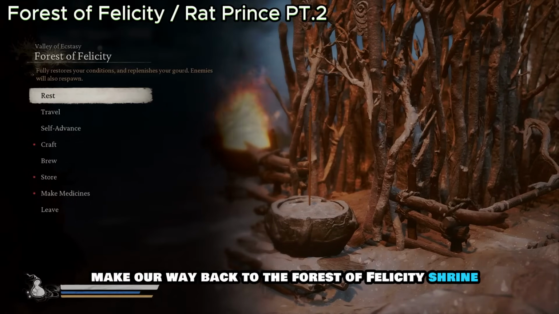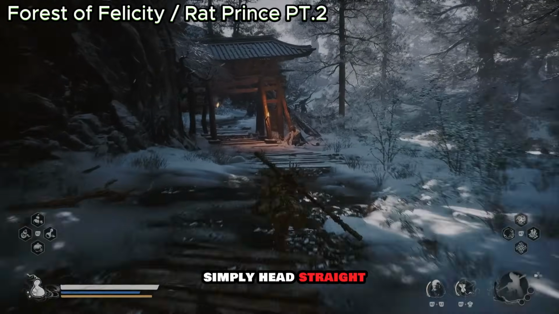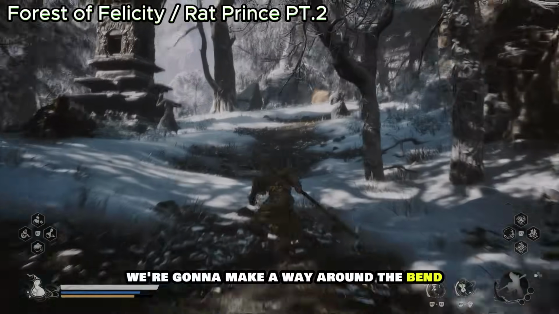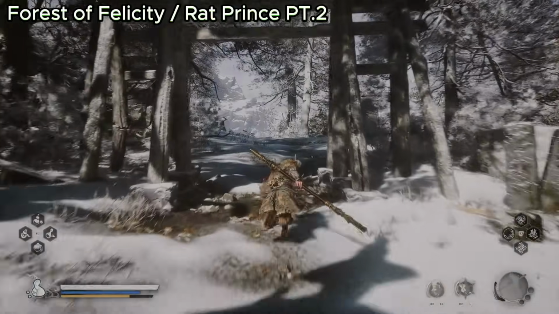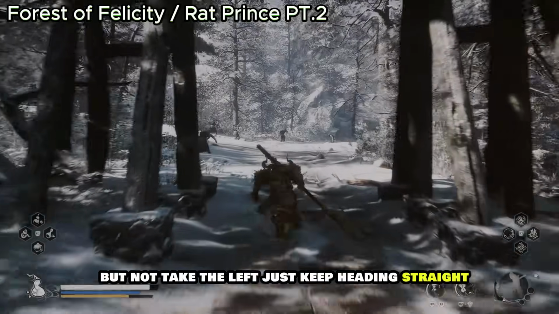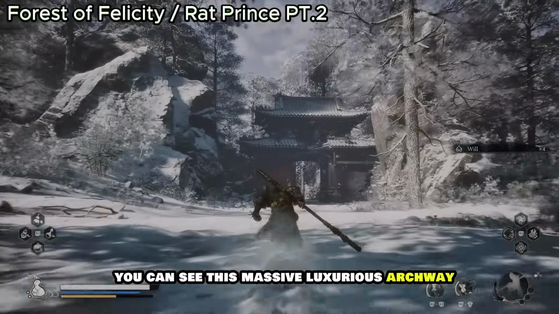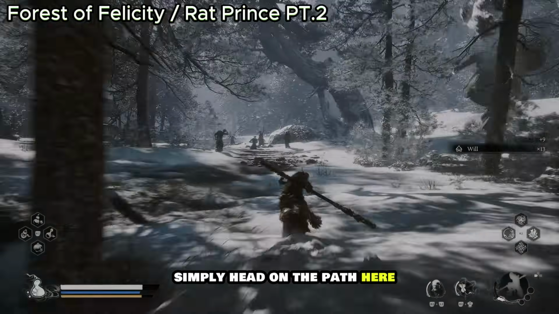Now, guys, we're going to make our way back to the Forest of Felicity Shrine. Simply head straight. We're going to make our way around the bend to the first big archway. Now we're going to make our way to the second big archway, but not take the left. Just keep heading straight. Now, after heading straight, you're going to see this massive, luxurious archway. Now, with the archway behind us, simply head on the path here.